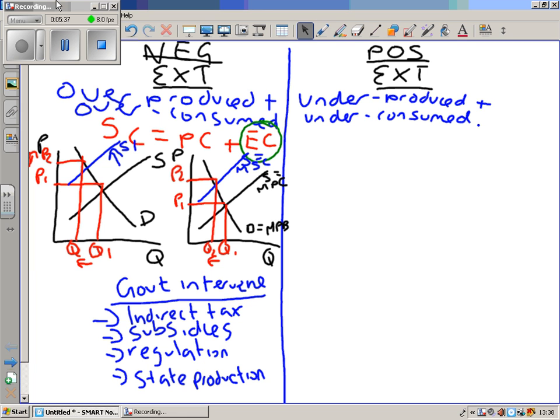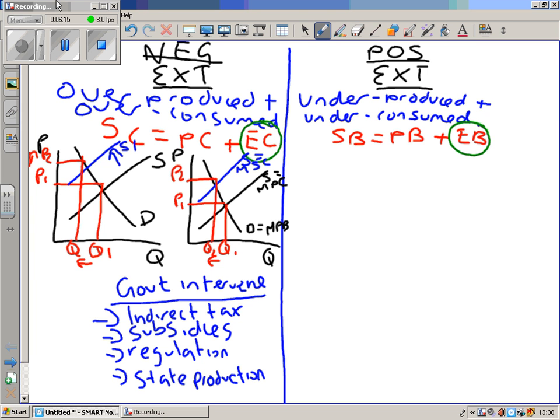The problem we've got this time, if we were to introduce a new equation, we have social benefits, which are equal to private benefits plus external benefits. With positive externalities, people will ignore the external benefits, the benefits for society of people producing or consuming a certain product. Good examples here are things like education, healthcare, public transport, things that when they're consumed and produced create external benefits. So these goods and services tend to be undervalued in society. People undervalue them, therefore they underconsume them.